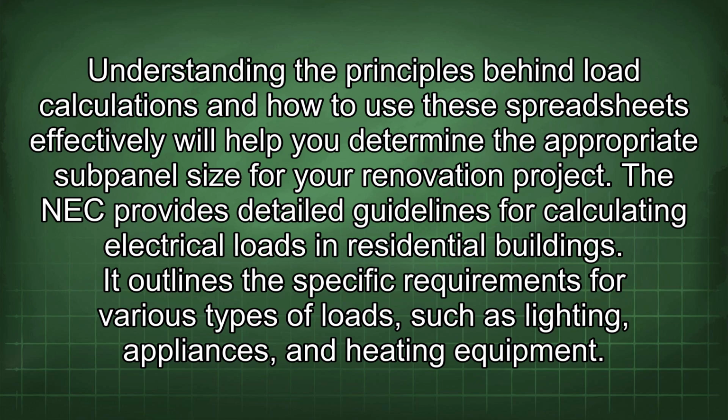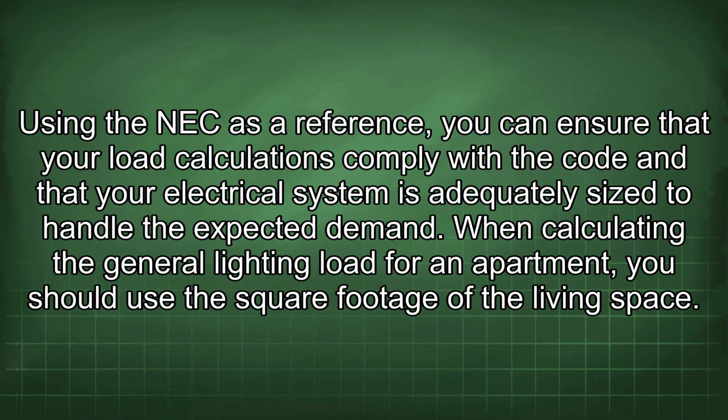The NEC provides detailed guidelines for calculating electrical loads in residential buildings. It outlines the specific requirements for various types of loads such as lighting, appliances, and heating equipment. Using the NEC as a reference, you can ensure that your load calculations comply with the code and that your electrical system is adequately sized to handle the expected demand.